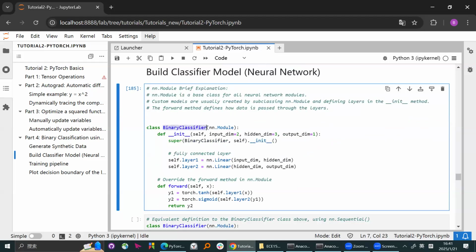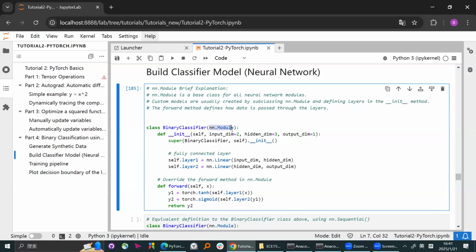So for the class, I'll name it BinaryClassifier, and we need to inherit the PyTorch neural network module, nn.Module. This is the standard way to write a neural network.